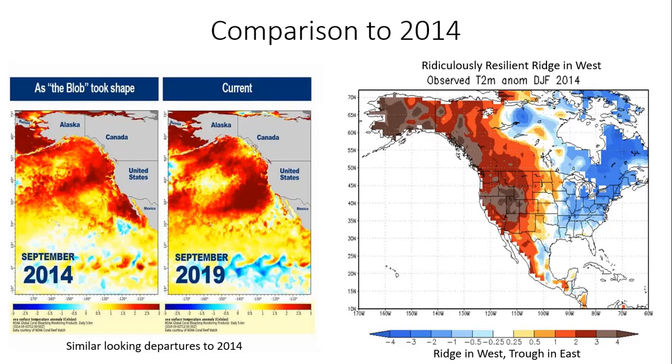We had a much warmer and drier winter across the western U.S., and we had a much cooler and more unsettled weather pattern across the eastern U.S. And this is one of the big factors you have to look at, especially when it comes to winter outlooks. Ridge in the west, trough in the east. If that's the predominant story for a winter season, the months of December, January, and February, that usually leads to colder than normal temperatures across the eastern U.S., warmer and drier conditions across the western U.S.